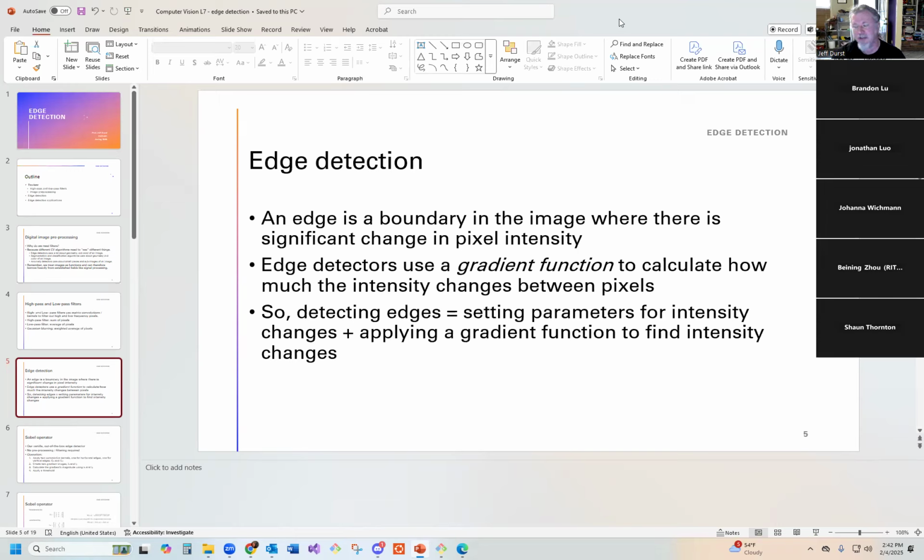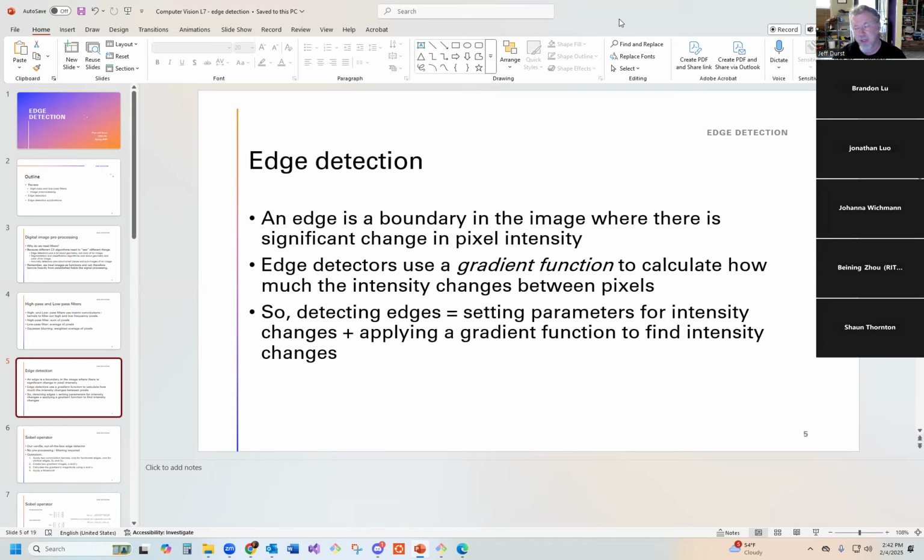And so something that looked like a really big jump to us, the computer found everything. When we tried to do edge detection on a high pass image, it finds every change, so we got incredibly messy line images.